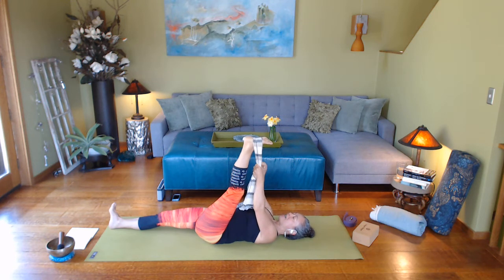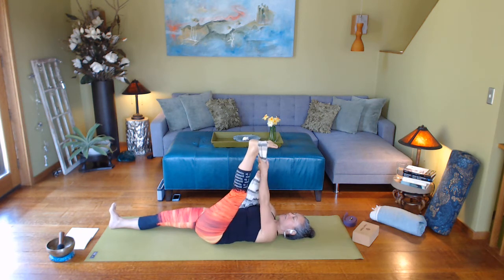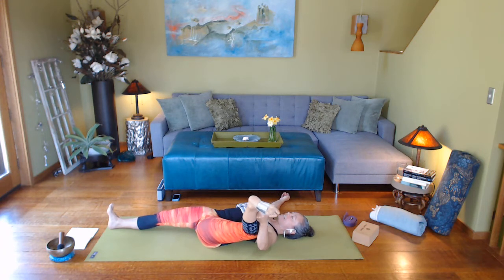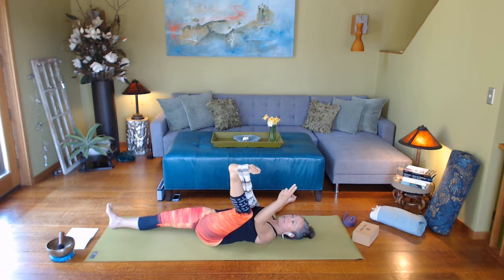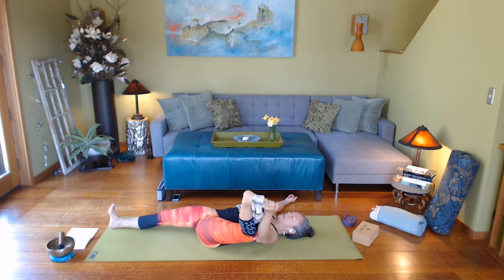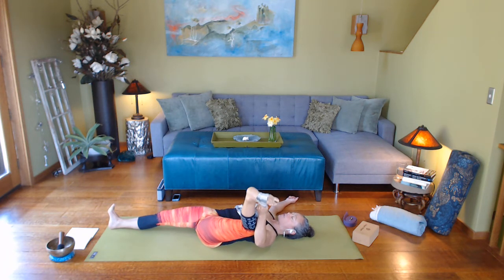Okay, we're going to take a hold of that strap now in the right hand only. Oh, sorry, no, left hand only. I want to bring it down by the ribs. So right arm extended out, bringing the left knee firmly down towards the floor. And again, if it's better for you to just grab the foot itself, you can do that. You can also grab the big toe by taking your middle and index finger between the big and second toe and then gripping the big toe. That's a really nice way to grip. That's actually a little easier on the forearm muscles. If you're already feeling strain in your forearms these days, we want to protect them. But I know they're doing some good work here with the strap.